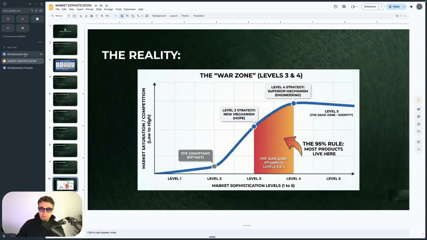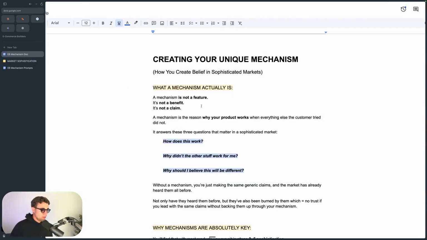Now, we're going to dive into like what actually is a mechanism, because a lot of people do get confused. We're going to dive into some actual real live examples. So I'm going to pull up some ads from some really good D2C brands that are actually scaling right now. We're going to look at their top spending ads, how they actually introduce their mechanism into their creatives, what their mechanism actually is. And then we're going to go into actually identifying, researching, creating and applying our own mechanism. And I've got a bunch of different prompts that's going to allow you to easily do that with AI.